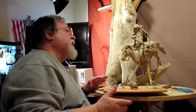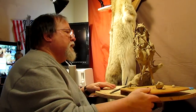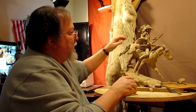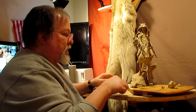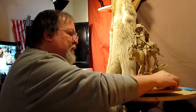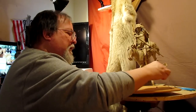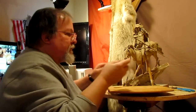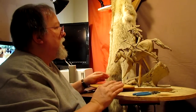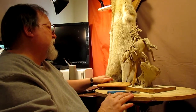Alright, I think that's going to be about it for now. I just wanted to get it ready to go to the foundry tomorrow and let them see what it's going to look like. I don't want to go into great detail because I've got probably about another week, maybe 2 weeks to work on this, and it'll be done. So that's as far as I'm going to get today.